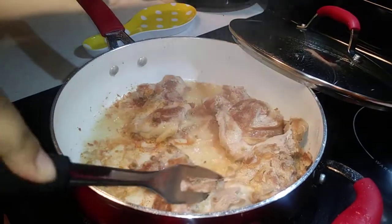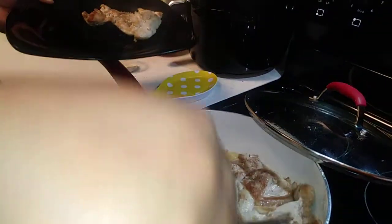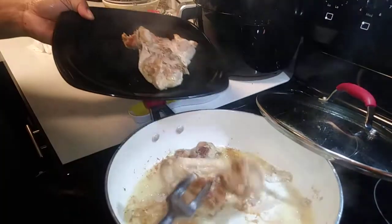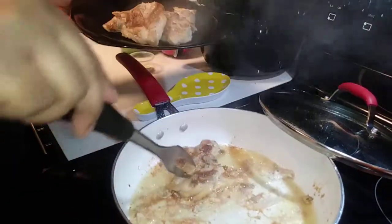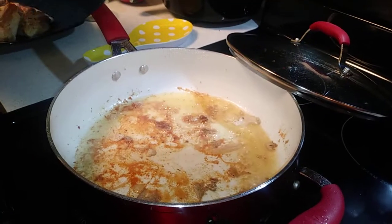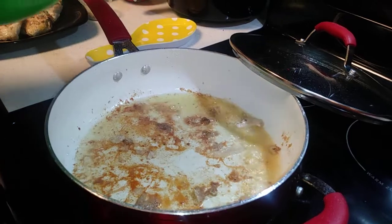Alright, we're going to remove our chicken thighs. And we're going to add these back to the pan once we get everything else in the pan here. We're just sauteing them on both sides, getting them cooked fairly through. Alright, we're going to add our second batch.